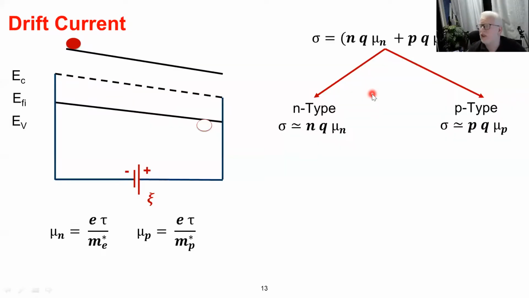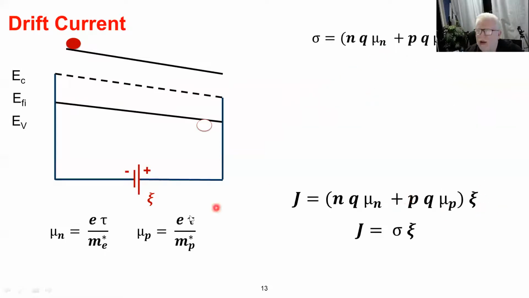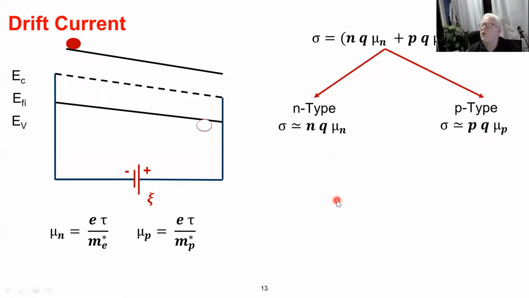So this is generally the main source, or the first source of current, which is the electrical field due to this battery. You remember, this electrical field is simply volt over meter, as we learned in the first and second parts of this lecture. So due to this eta, you have a current, which is simply Ohm's law: V equals I times R, J equals sigma eta. Very simple. But what is interesting now is that this is not the only source of current. We may have current due to another reason, not only the electrical field.